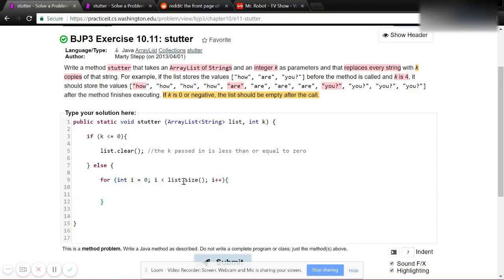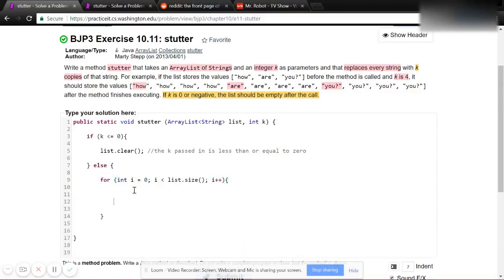Then we know that we want to go to this value and repeat it a certain amount of times. So we can utilize a nested for loop so that for every index, we want to copy it 4 times and then move on to the next thing. So a nested for loop would be helpful.